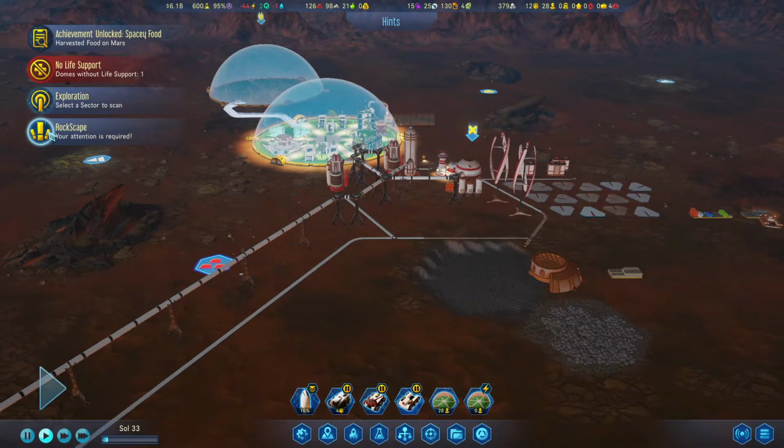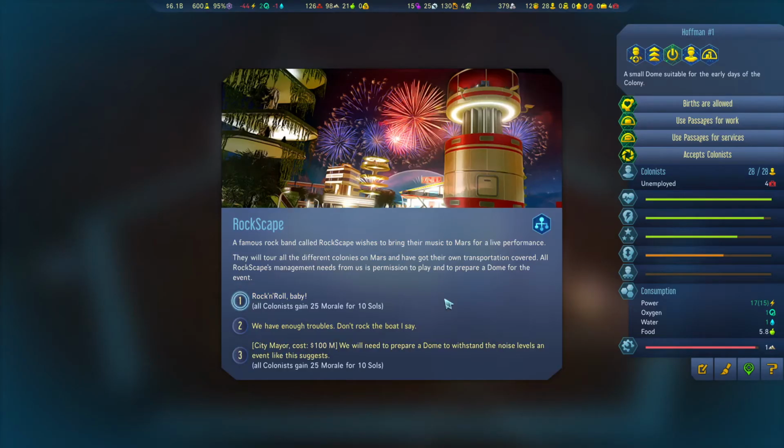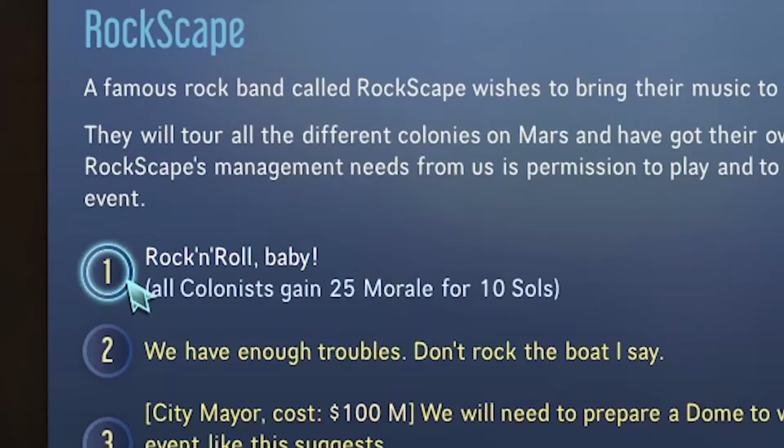Rockscape, your attention is required. A famous rock band called Rockscape wishes to bring their music to Mars for a live performance. They will tour all the different colonies on Mars and have got their own transportation covered. All of Rockscape's management needs from us is permission to play and prepare a dome for the event. Rock and roll, baby. All colonists gain 25 morale. You'll need to prepare a dome to withstand the noise levels an event like this suggests.